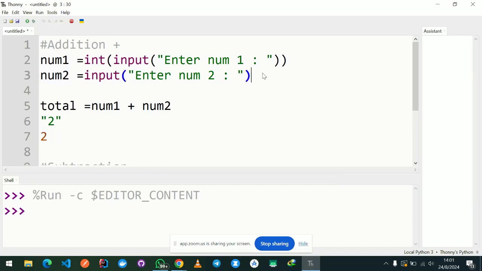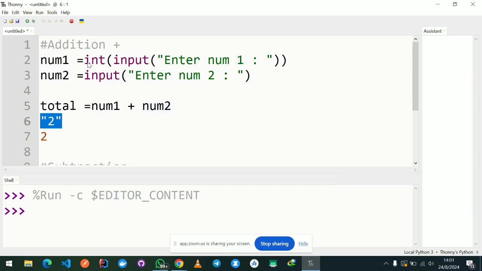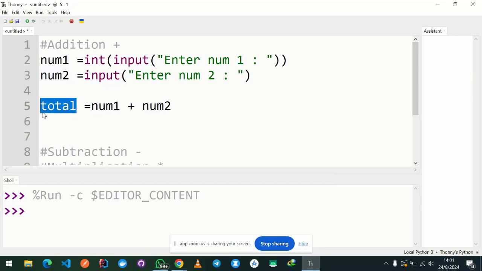So if I enter 2 here as my num2, it will be treated like this because I didn't put an int. The int will convert it to an integer. That's when it removes these quotes. So it will try to add 1 and 2, which is an integer and a string. So this will fail. At the end, this will not have a value. When this fails, it will encounter a runtime exception. So it won't even get to the assignment part. So even if I try to fetch the value for total, it won't have any value. It will be just a memory space that has been reserved. So I will encounter a runtime exception.